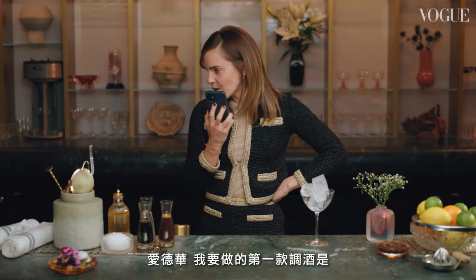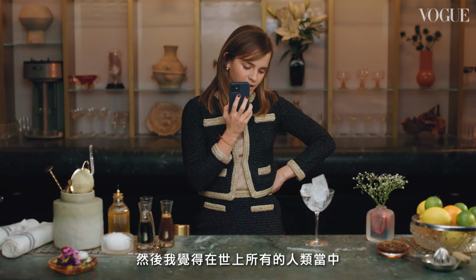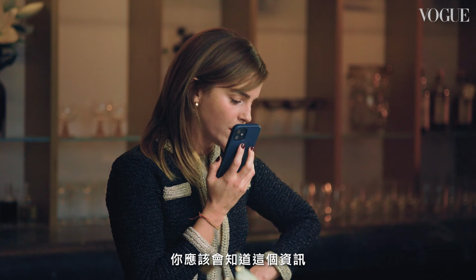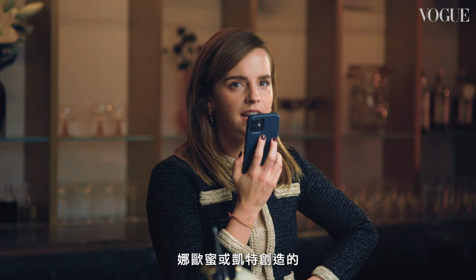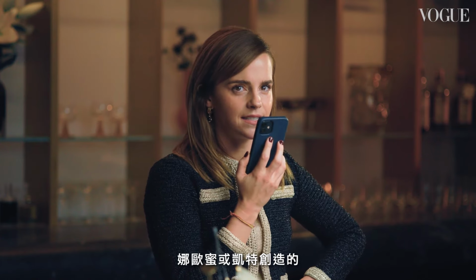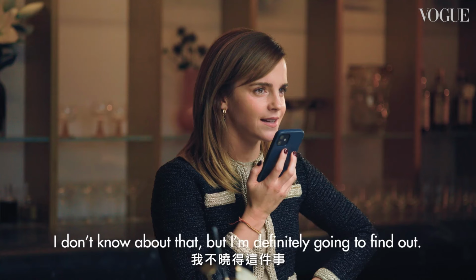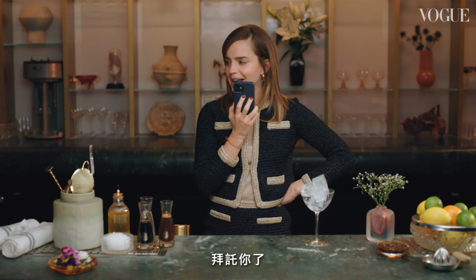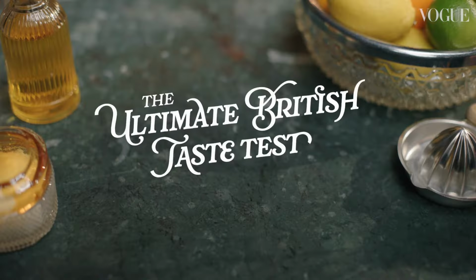Edward, my first cocktail that I have to make is an espresso martini, and I feel like of all the human beings in the world, you might know this piece of information, which is that apparently it was created for either Naomi or Kate. They walked into a bar and said that they wanted a cocktail that would pick me up and f*** me up. I don't know about that, but I'm definitely going to find out. Please, please. I like that story. We have to know. We need to know the truth.